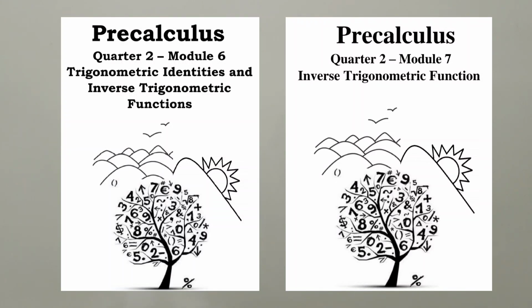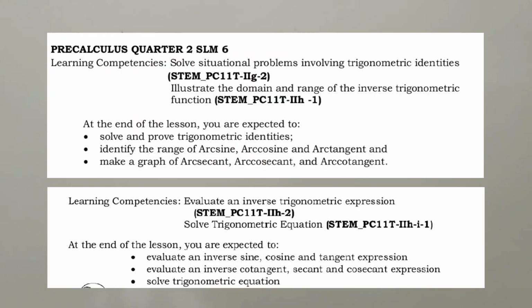The main purpose of this video lesson is to show how to prove trigonometric identities, identify the domain and range of the different trigonometric functions, evaluate an inverse trigonometric expression, as well as solve trigonometric equations. For this video, I combine all the topics for Module 6 and Module 7.